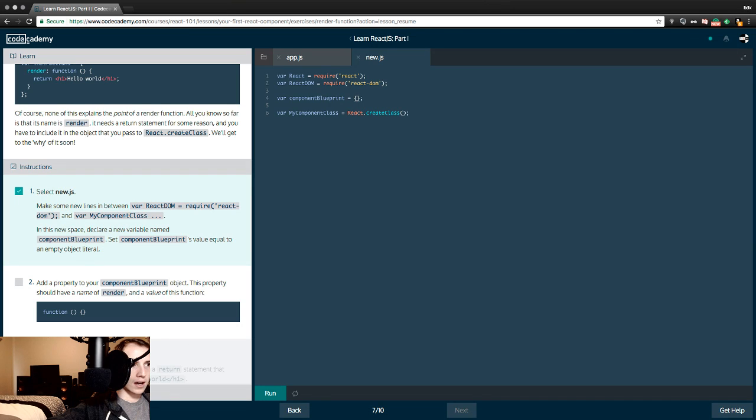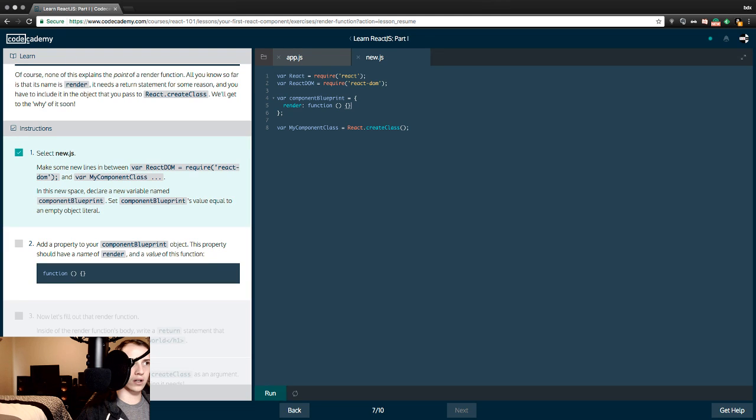This property should have a name of render, and a value of function. Do we do another semicolon? They don't have a semicolon there, so I'm not going to do a semicolon either. We're just going to run it. Cool. No semicolon there.